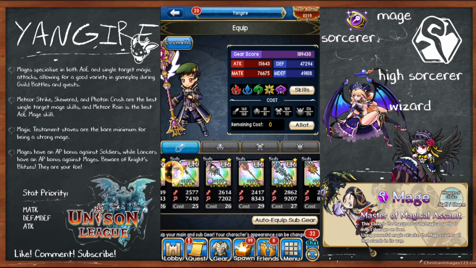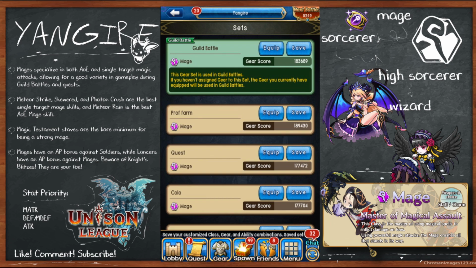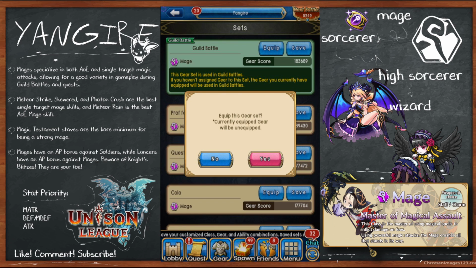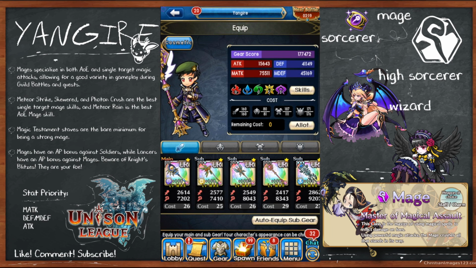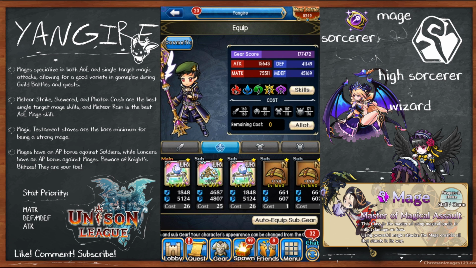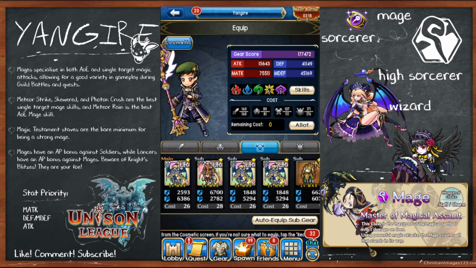So what would be an ideal build for runs? I'll show you what I usually use for runs. First of all, I use the Nyx staff as the main, Nyx hat in the main slot as well, and the Nyx dress in the other main slot, because as you know, having the Nyx gear together, you get the Nyx blessing, which is a 10% increase in M attack.